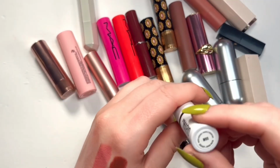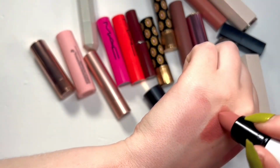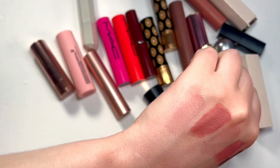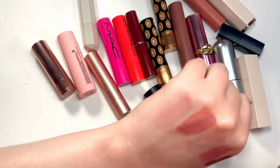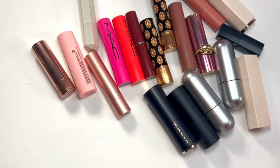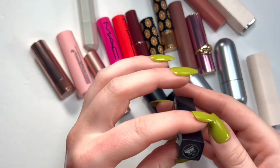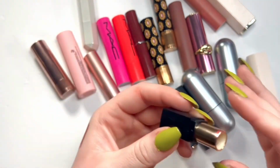I have a mini Makeup by Mario lipstick in the shade Sam. I try to be realistic. Well, that's not true. I'm keeping so many lipsticks. I'm not a realistic girl. This formula feels super beautiful, but I never reach for minis. So this can go. Speaking of minis, I have this Give Beauty lipstick in the shade Original Recipe.